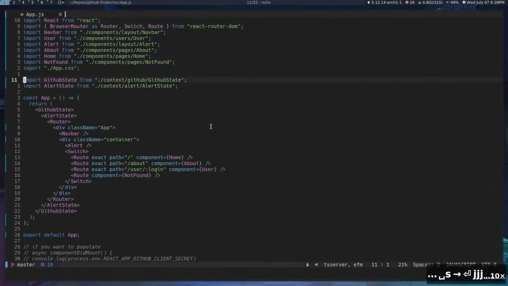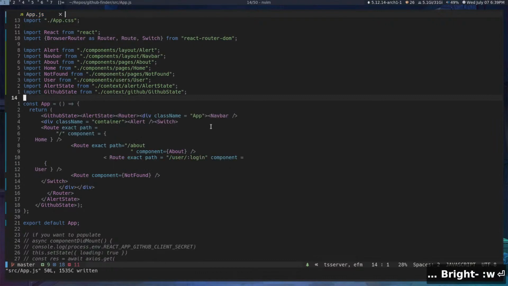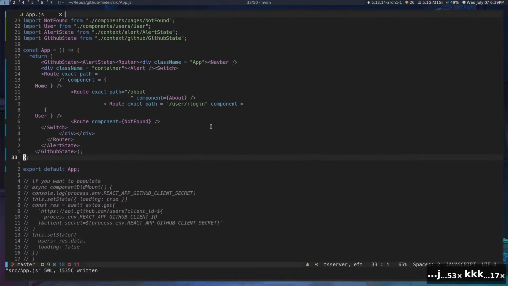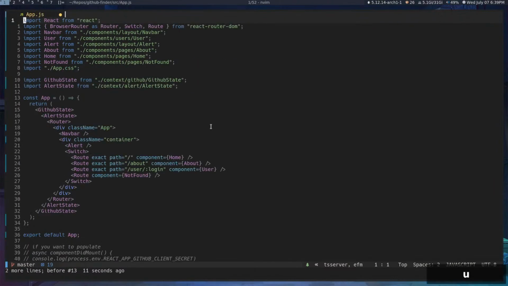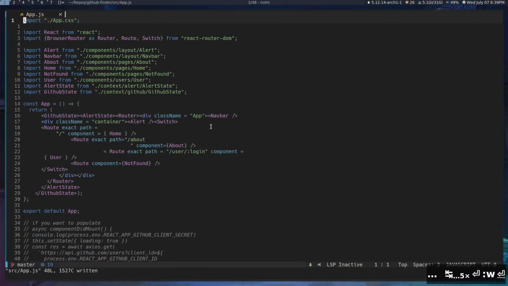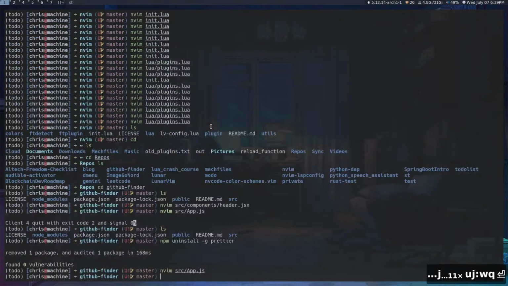If I go in here and try to save, well, something formatted, but I don't think it was prettier. I think it was tsserver. We could probably test this better by doing LSP stop and then save. Well, something is freaking doing that. I might already have prettier.